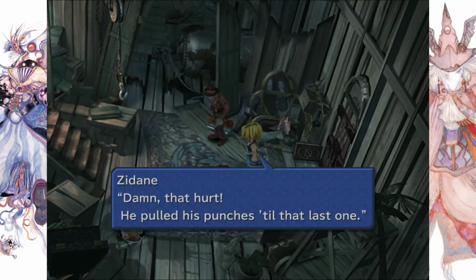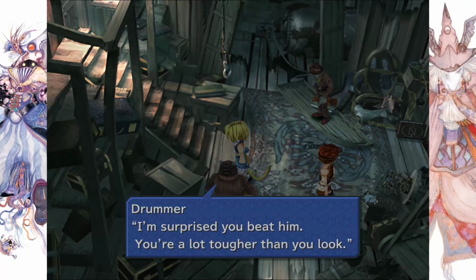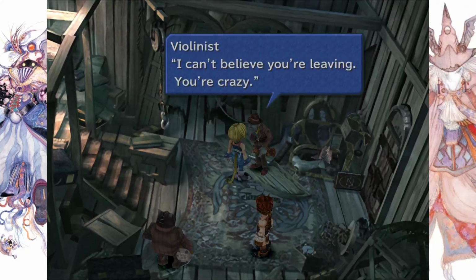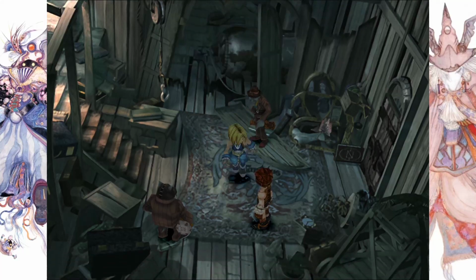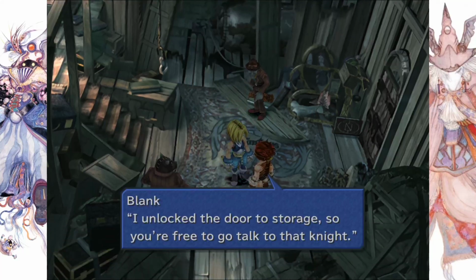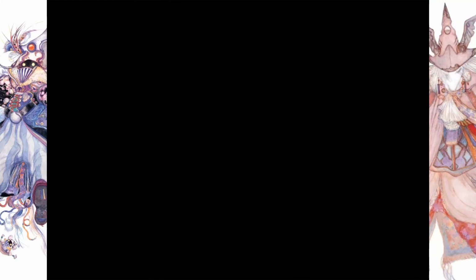Oh, damn, that hurt. He pulled his punches till that last one. I'm surprised you beat him. You're a little tougher than you look. I can't believe you're leaving. You're crazy. Way to go, Sedan. I unlocked the door to storage, so you're free to go to talk to that knight. And so we will.